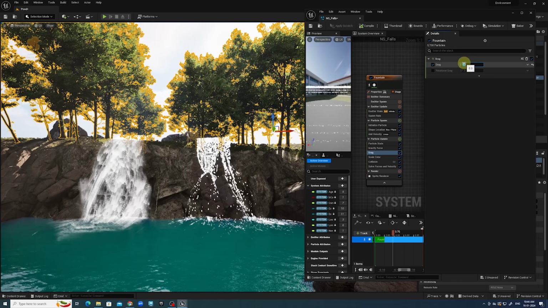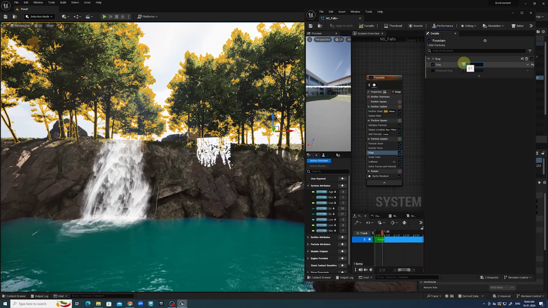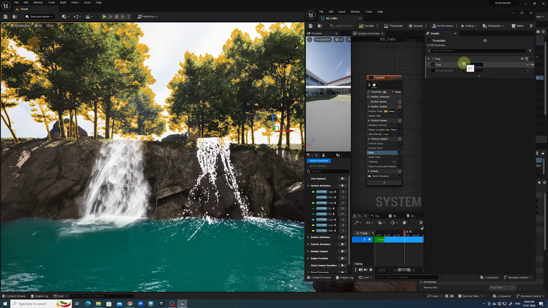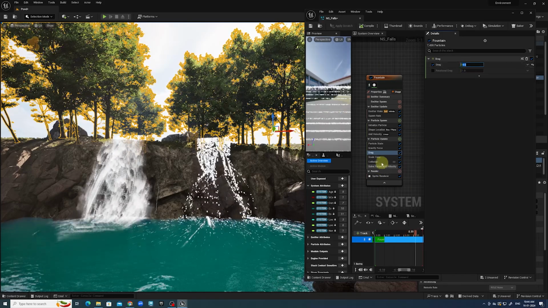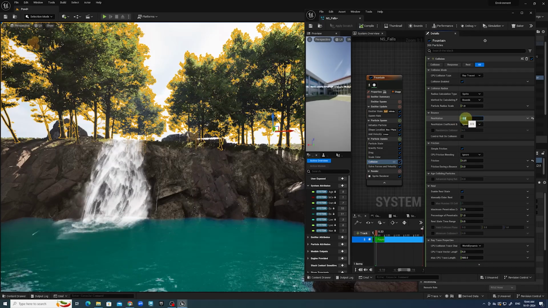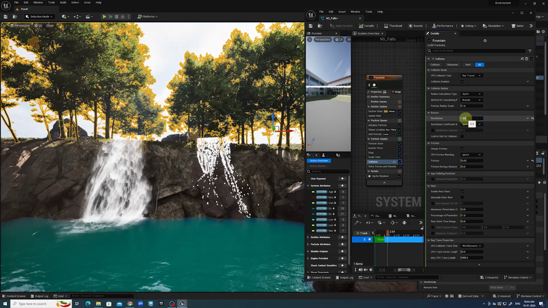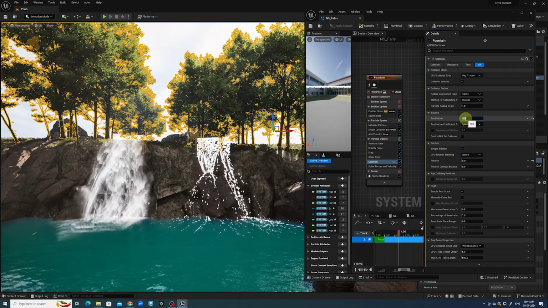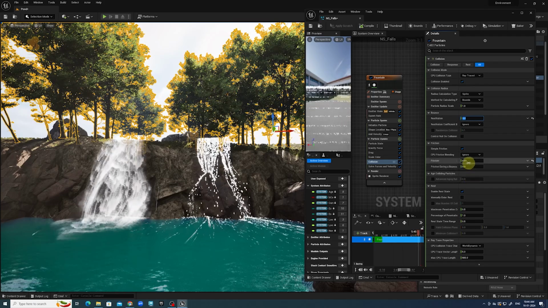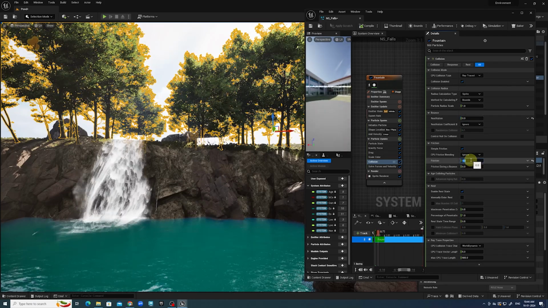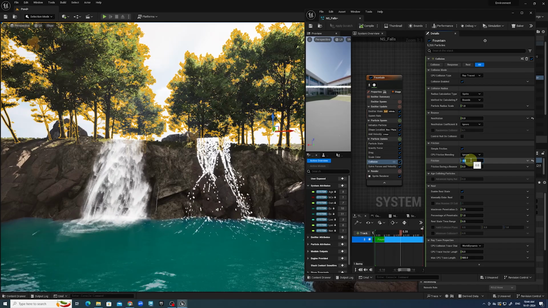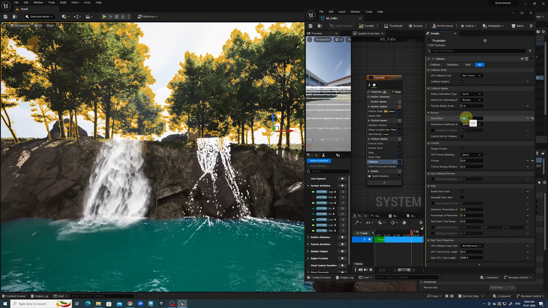See, I'm going to reduce this to 0.1 maybe. And you can adjust the bounce, collision, restitution. I'm going to make it 0. So it is not going to bounce a lot. It will bounce less. And friction also can be 0. Completely it will slide on the surface. Let's give a little bit of restitution.